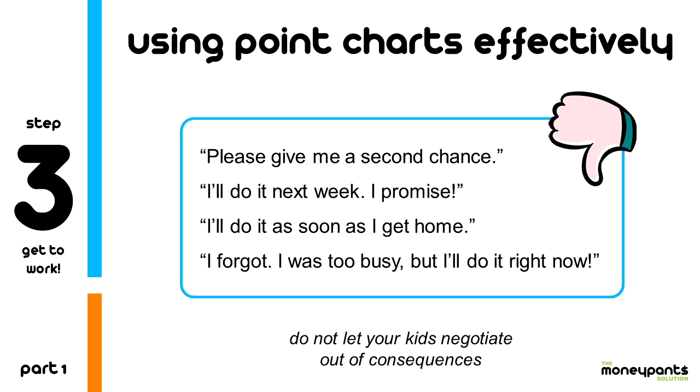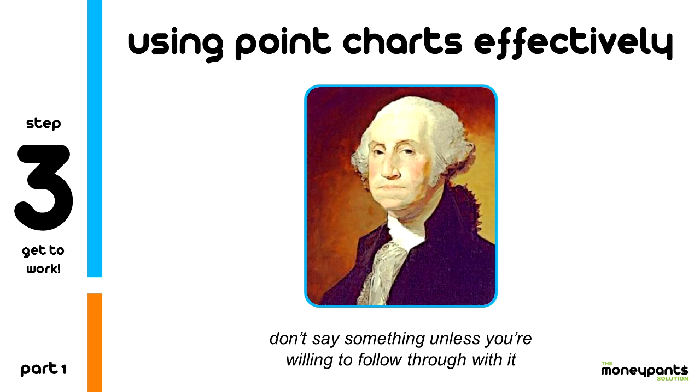But whatever you do, don't go back on your word. If you told him he had to mow the lawn by Saturday in order to use the car next weekend, and he didn't keep his end of the bargain, then you cannot let him use the car, or else you will be a liar. And that will ruin the relationship of trust with your son, and he won't believe you next time you tell him something. Avoid idle threats. Don't say something unless you are willing to follow through with it.